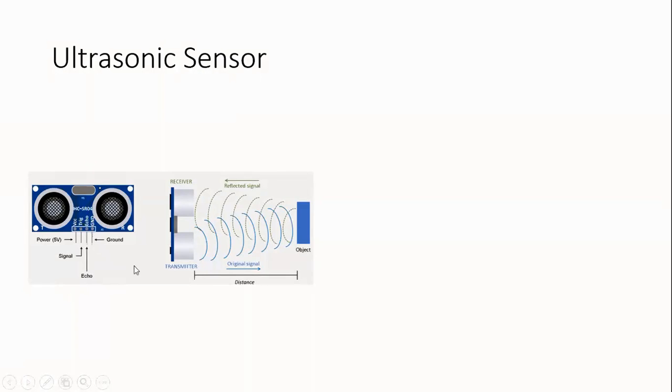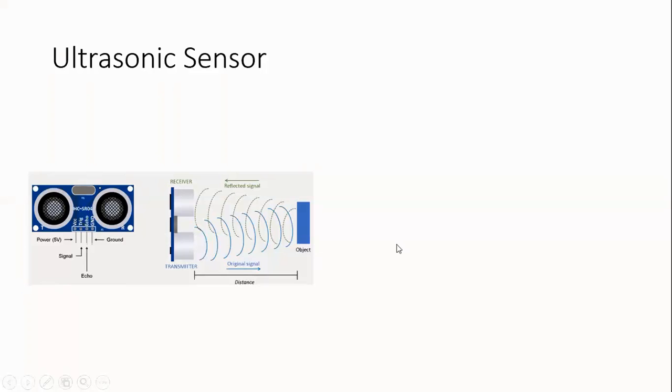So here you have the slots that are separately discussed to know the operation. You have a receiver and a transmitter. Initially, the transmitter sends a signal in the form of waves towards the object. If there is any object here, the signal will get reflected back to the ultrasonic sensor, which will be captured through the receiver. This is the original signal that we send by the transmitter, and on the other side we receive the echo signal, which is received by the receiver part. Using this transmission of the wave, we can find out at what distance the object is located. That's what we call range finding using an ultrasonic sensor.